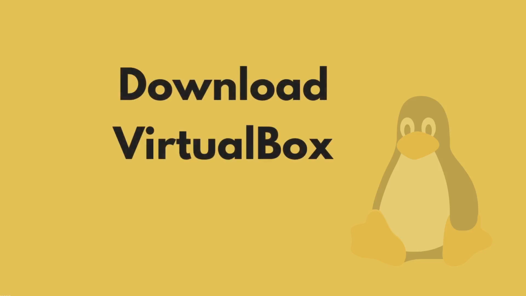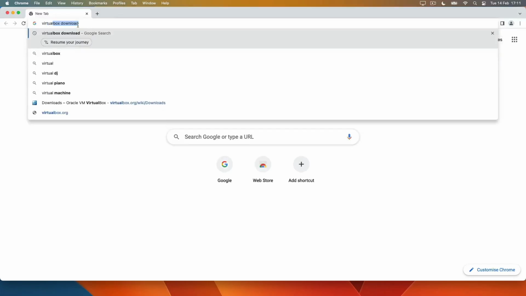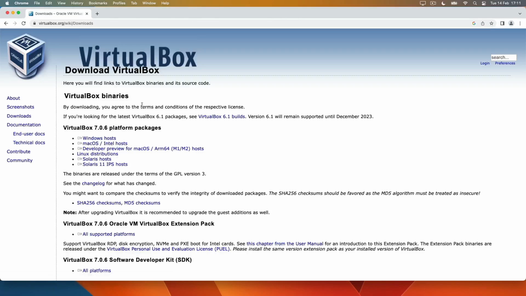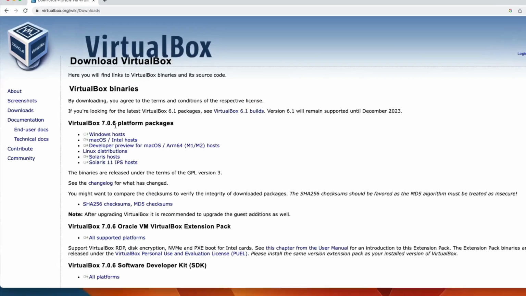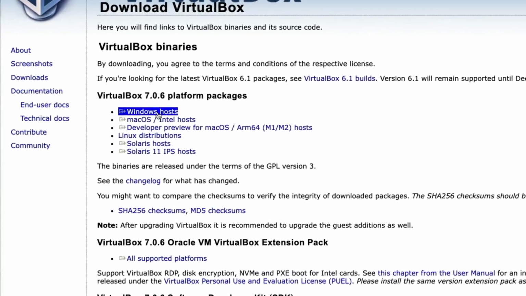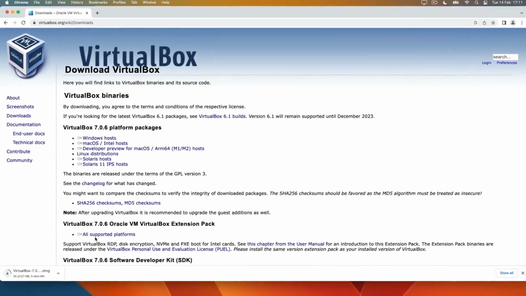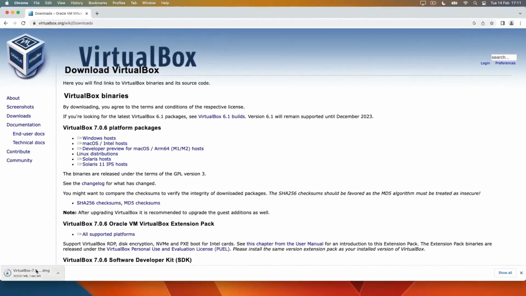So first of all, we're gonna need to download VirtualBox. In the Google search box, I'm just gonna type in VirtualBox download, and we have this Oracle VirtualBox page. And here you have the latest package for different operating systems. So we have VirtualBox for Windows. If you're on Windows, download this one. I have Mac OS, and that's the package I'm going to download. So I'm going to click on the file, and since it's over 100 megabytes, it may take some time to download.